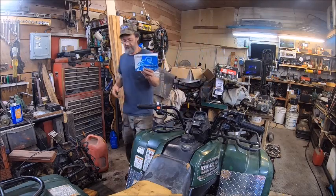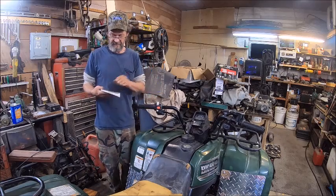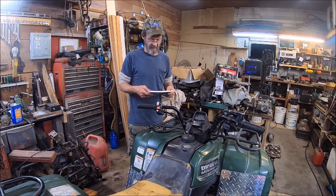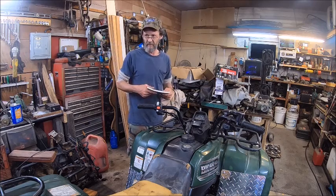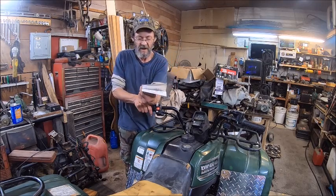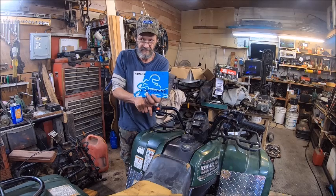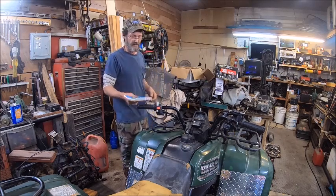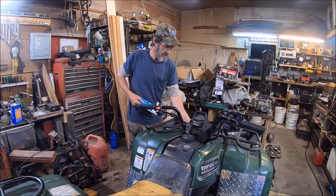I got this owner's manual for the 350 and decided to keep it because not many people care about these owner's manuals, but I'd like to have every owner's manual for everything I have. If somebody out there has got one of these Moto 4 YFM 350 ERG and you're interested in a trade, I'll trade you this owner's manual for a Big Bear 400 owner's manual. I'd like for that to go with it because I did get him a helmet and he is new to four-wheeling, so it's nice for him to have information.